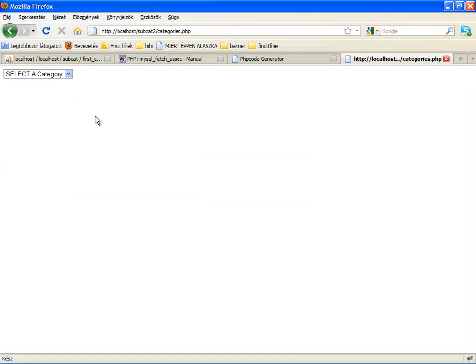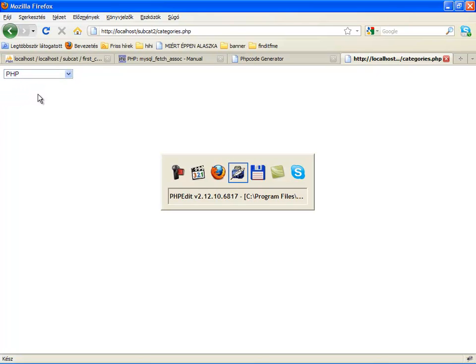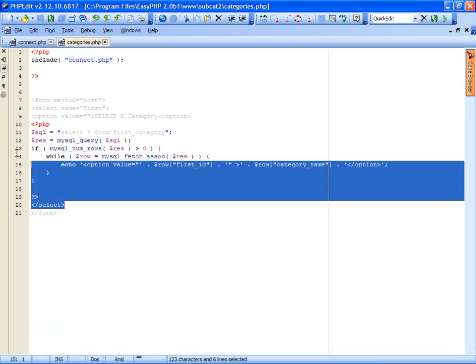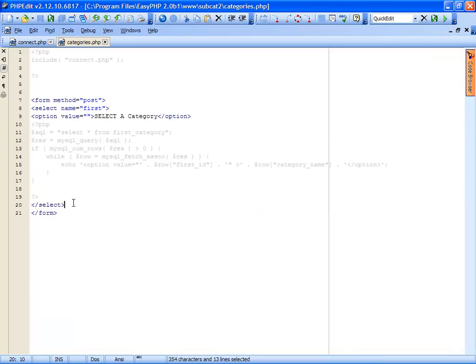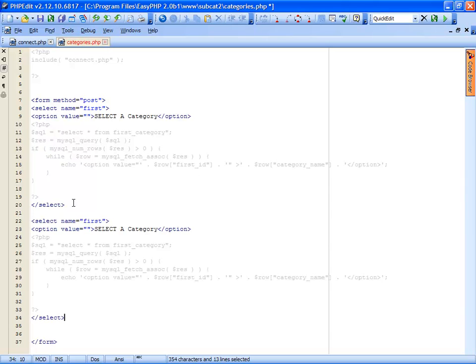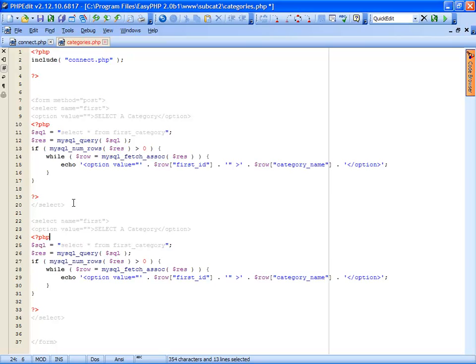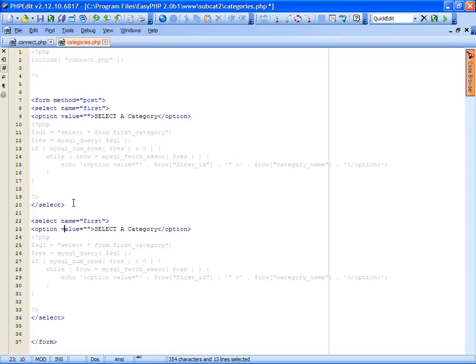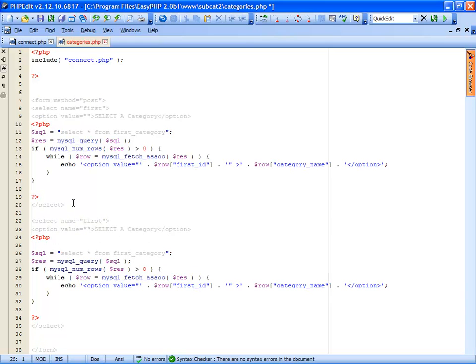When you load the page, you will see a select box, and we should make here a second list box, and what should be here as a value. Let's run a query and build options.